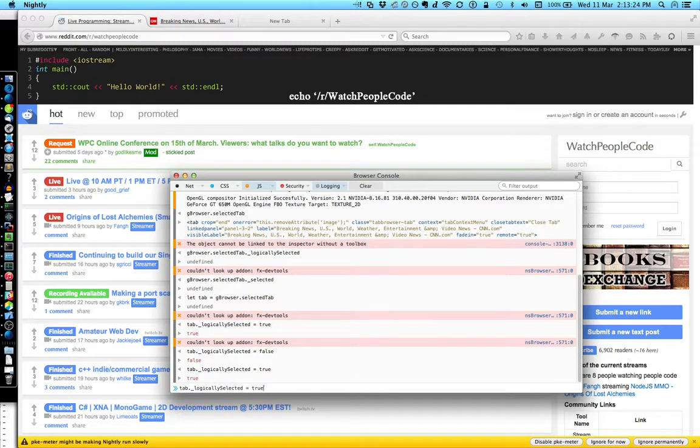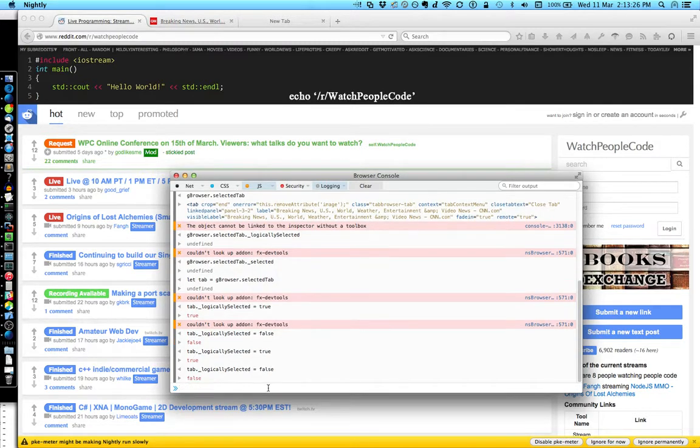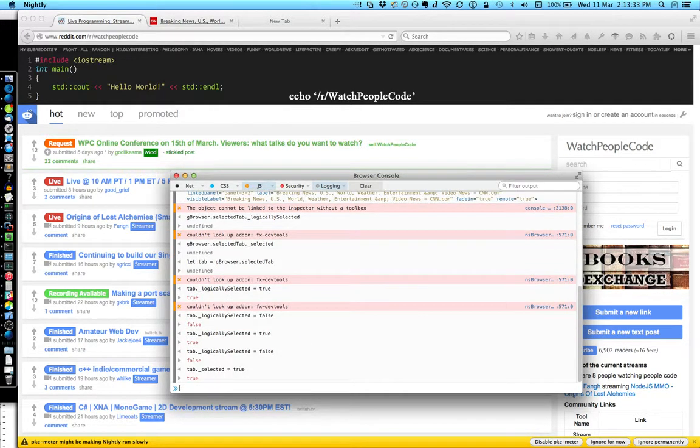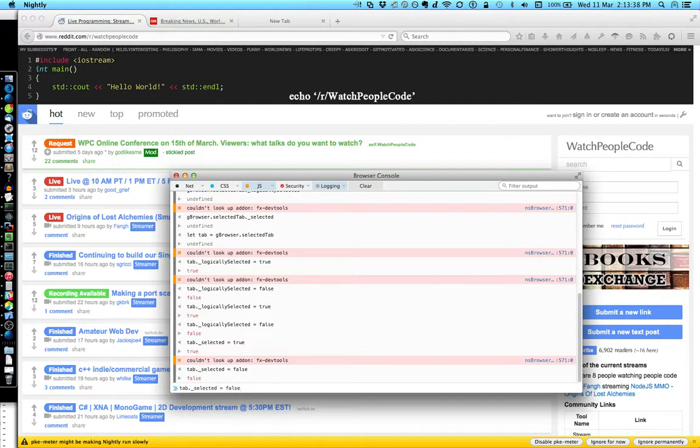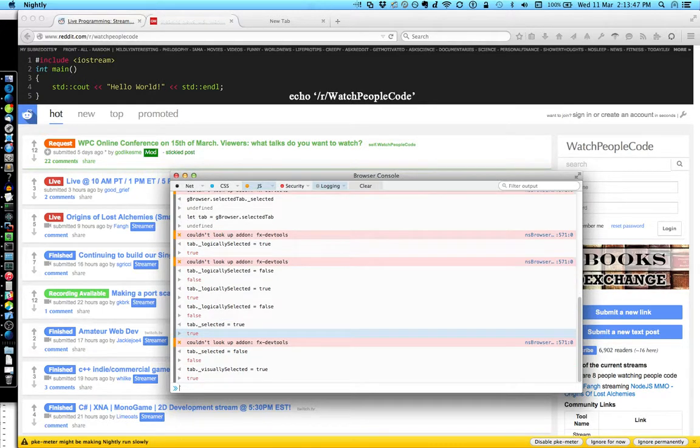And then what about, so logically selected true, and I'll set back to false. And then what about tab dot selected equals false? That's just because I'm basically doing logically selected again. But what about visually selected equals true? So, okay, now I've recreated the problem. That occurs whenever it's visually selected.